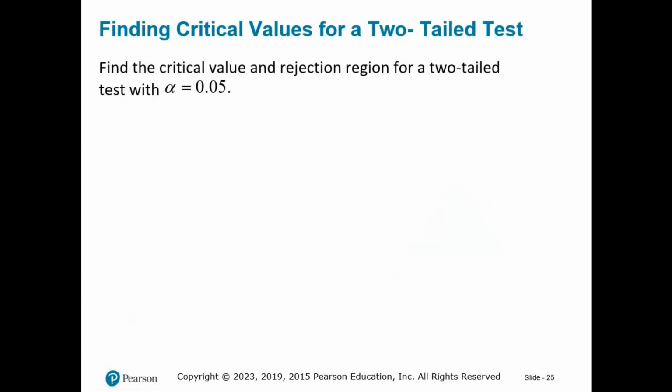Let's look at finding the critical values for a two-tailed test with a level of significance of 0.05, or 5%. An important thing to remember about a two-tailed test is that you're dealing with half of alpha on each side. So you need to split the area they gave you in half before you do any figuring. So they gave us 0.05. We need to split that in half first. What is half of 0.05?